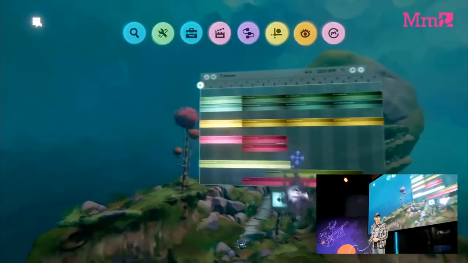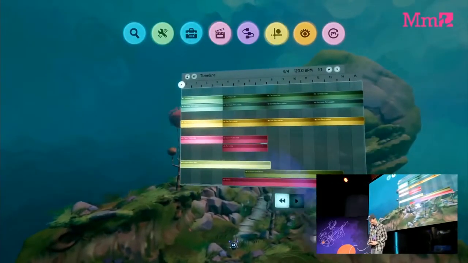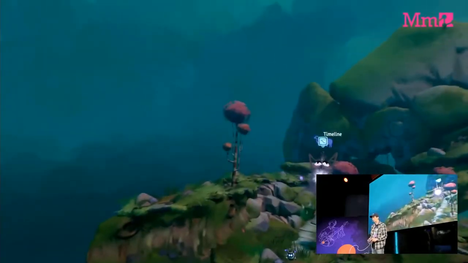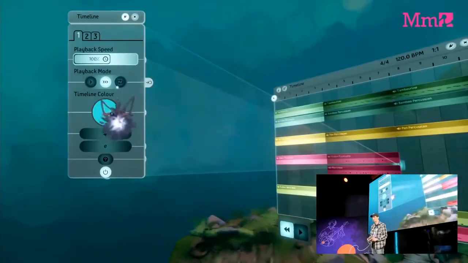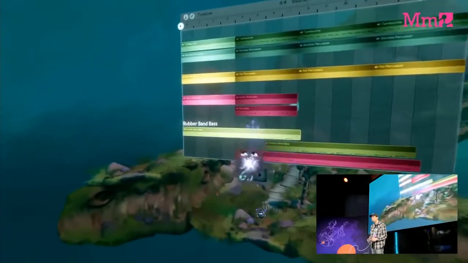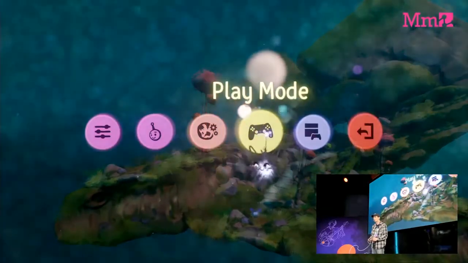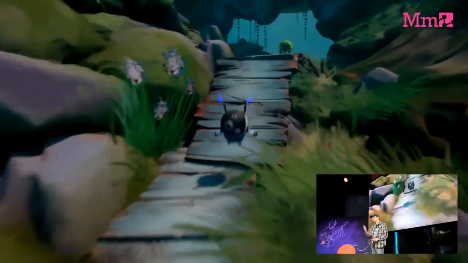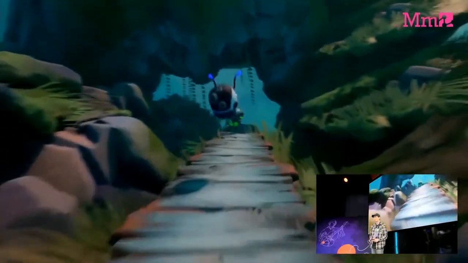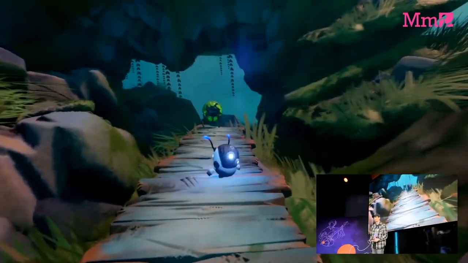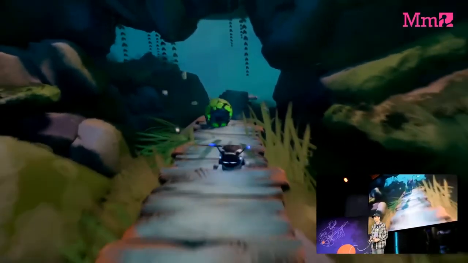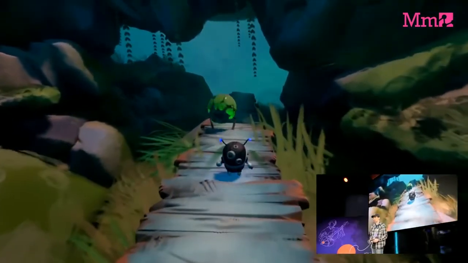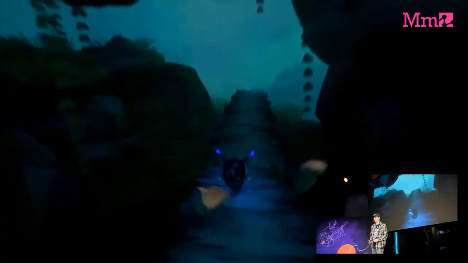So yeah, do you think that's good enough for your level? Excellent. Okay, I'm going to set this timeline to loop so it will never stop. Because that's exactly what this needs. Endless meows. And I can close this down and go straight back into play mode. And we've made some music for our level. I just jumped him.